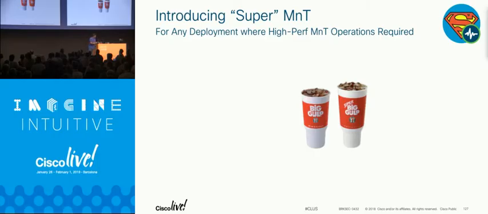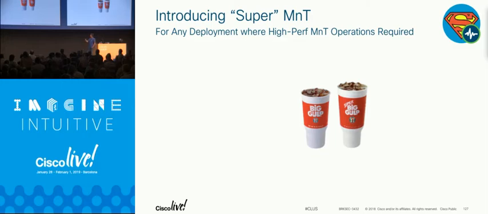Super MNT. So what you notice is that we have 2 appliances, 3515 and 3595, right? And we wanted to add another appliance with more horsepower. Now, we cannot call it large because you already have a large appliance. That can create so much confusion in your network, right? So what we did is that we took the large appliance, we're still going to call it large or something like that, but we're going to call it Super MNT and add more RAM to it, right?